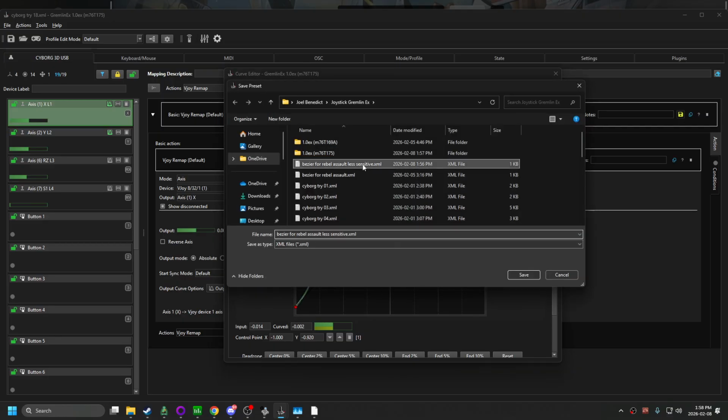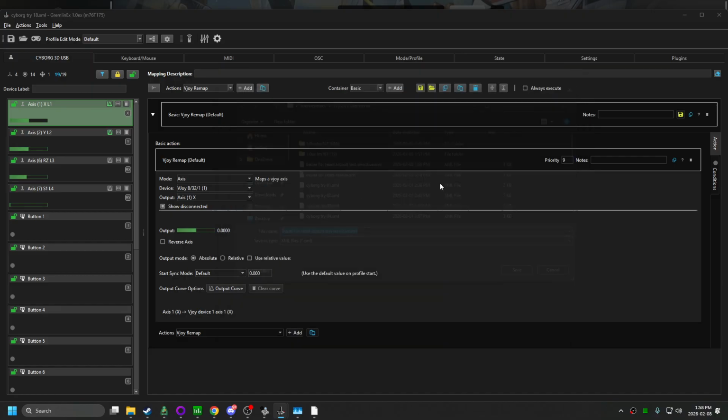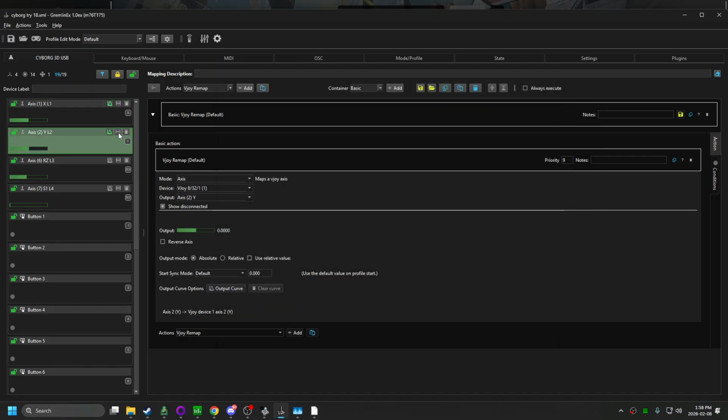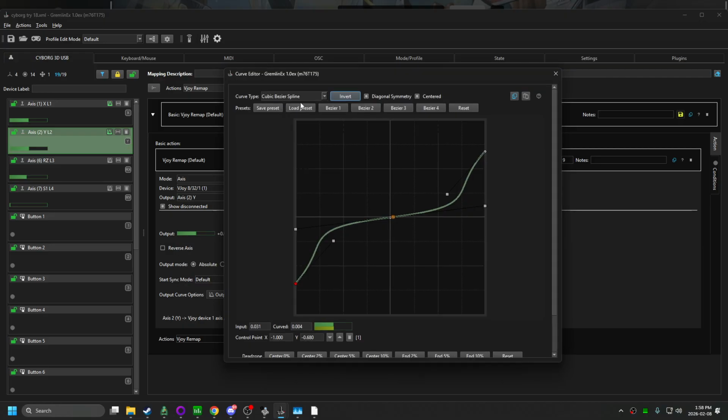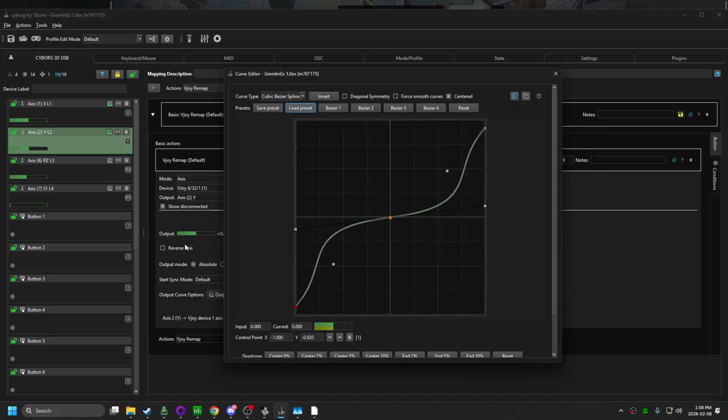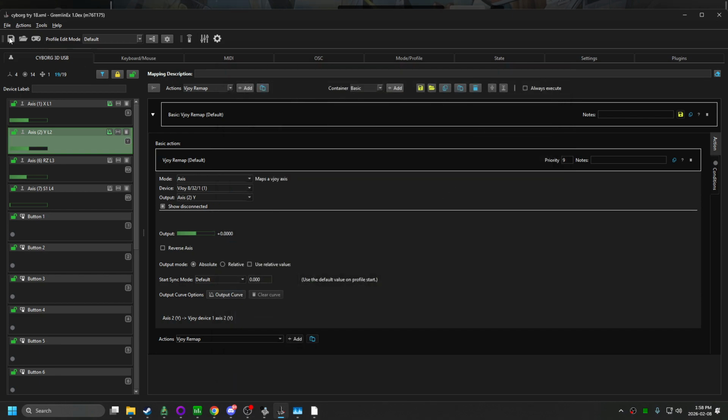Save preset, hit yes. Copy it for this. Load preset. There's definitely a way, like a shortcut to do this, I'm sure. Like apply preset to both profiles or to both axes.